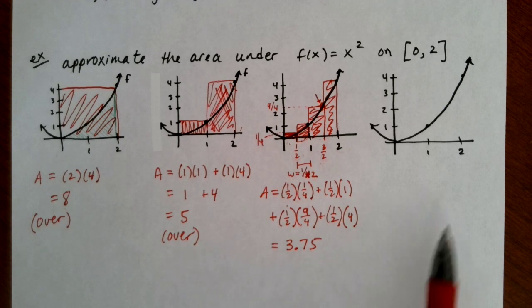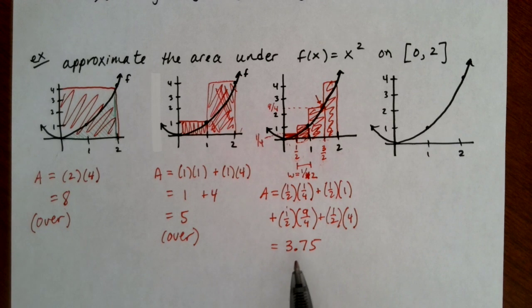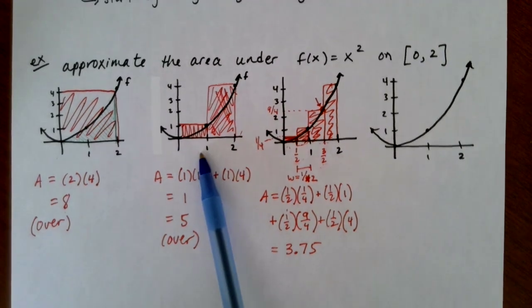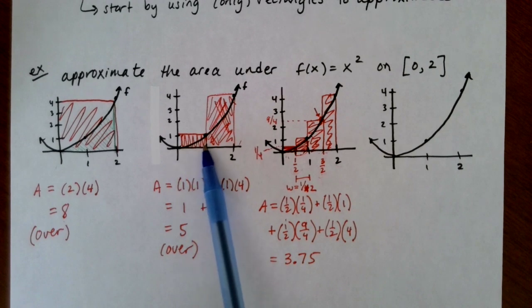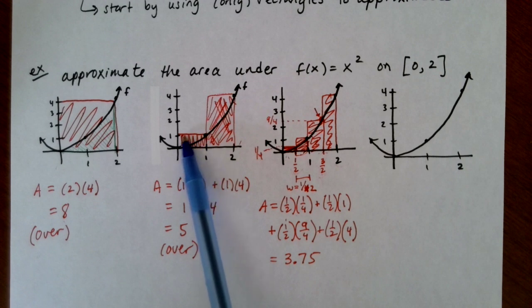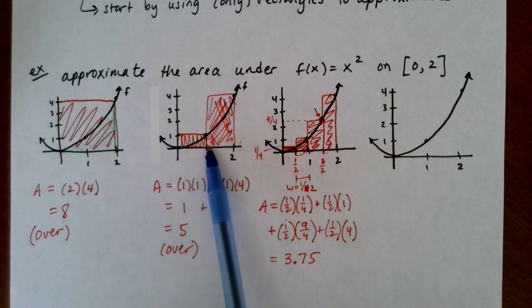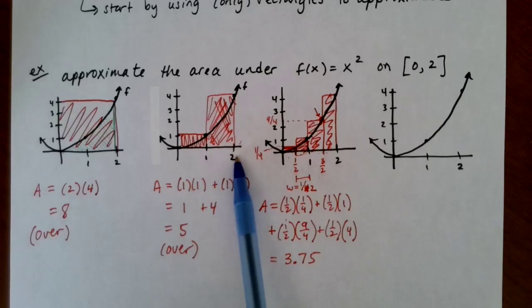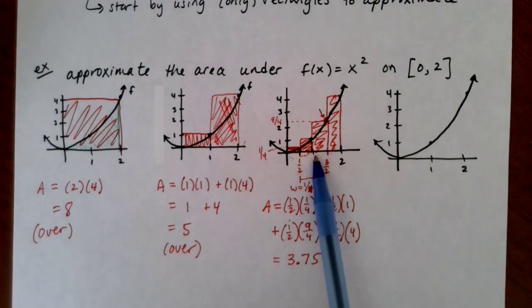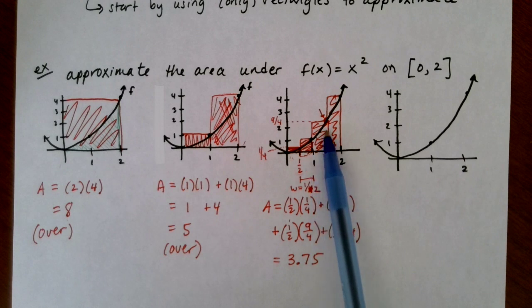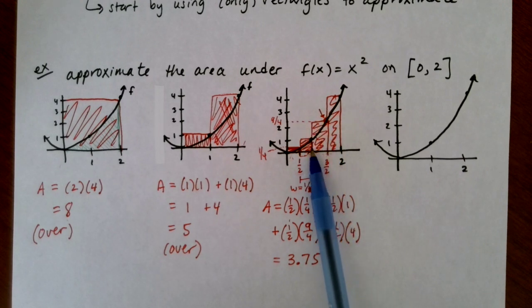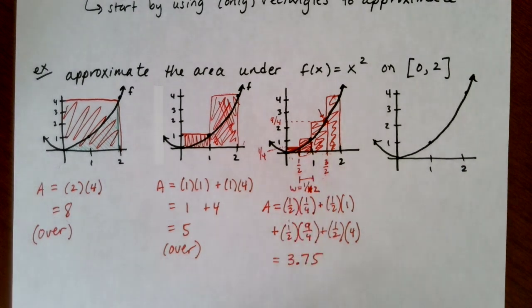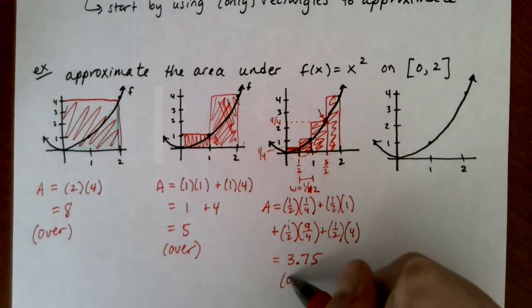Okay, I'm going to do one more picture, which you can see reserved here. I'm going to choose a different way to set the heights of these rectangles. So in all of the rectangles I've done so far, for each little subinterval that I created, I used the rightmost option to set the height of the rectangle, right? So 0 to 1, I used the 1 to set the height. For 1 to 2, I used the 2 to set the height. Same thing here. In each little subinterval, I used the rightmost point. Its y value created the height of the rectangle. And that kept giving us overestimates.